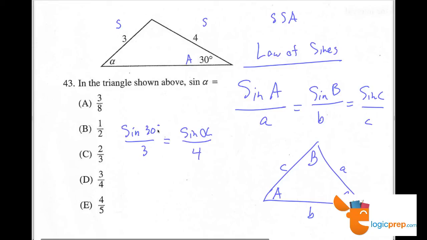Now, we're in degrees here, so we want to make sure that we, if we don't already know the sine of 30, which if you're doing a lot of trig, you probably know that it's 1 half. But otherwise, we want to make sure that our calculators are in degrees. And we hit sine 30, and we have 1 half over 3 equals the sine of alpha over 4.